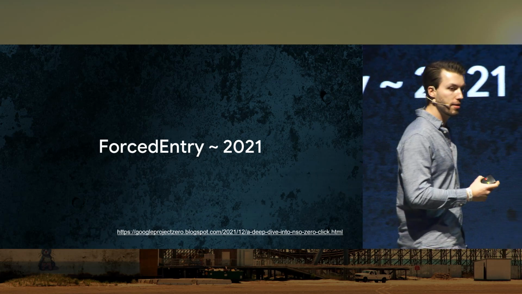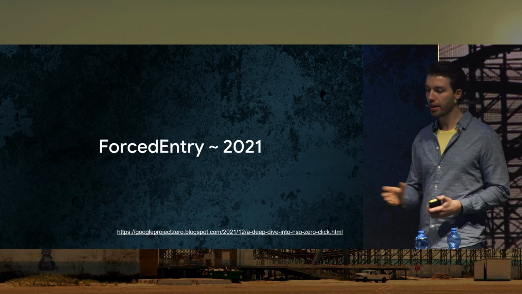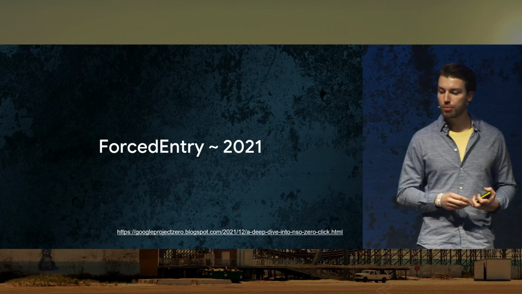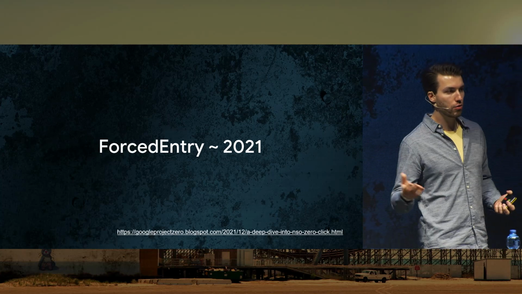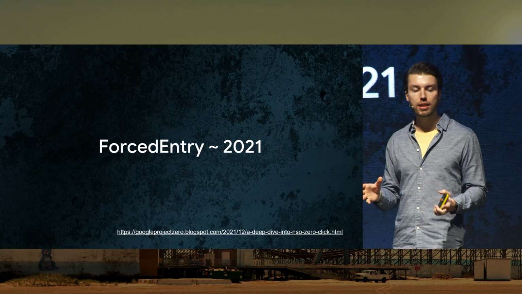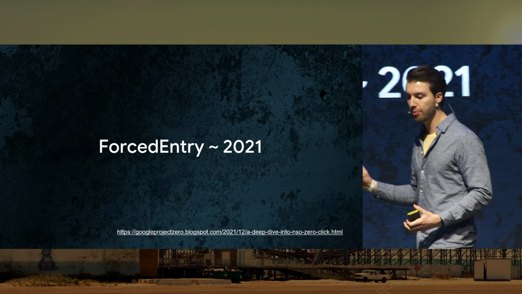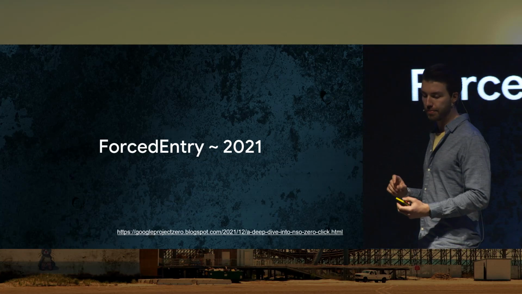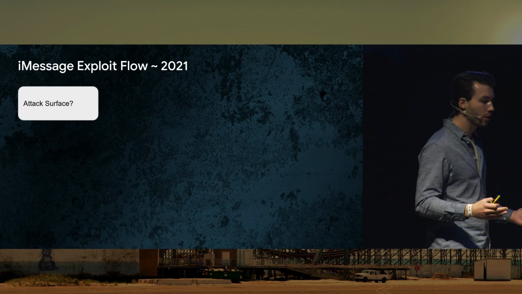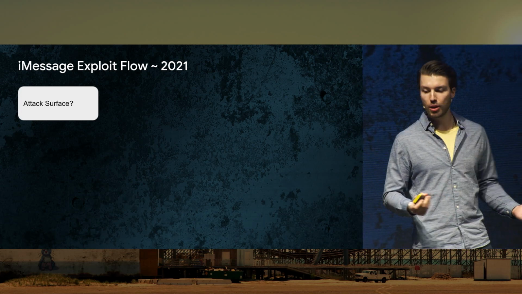So last year, Citizen Lab found an exploit titled FORCEDENTRY, which was actually used in the wild, an iMessage exploit. And they found traces of it. They found a file containing the exploit, basically, and they gave it to us, and we looked at it. So we didn't write this exploit, but we analyzed it. Again, I'll walk you through how it works. Again, we have to start with the attack surface, because the previous one is gone.